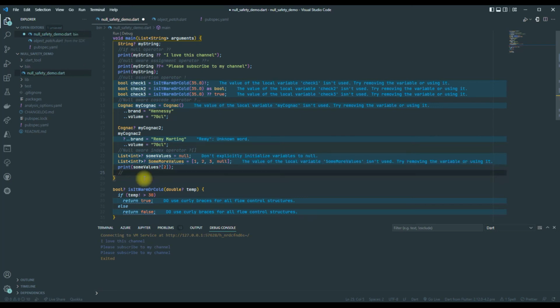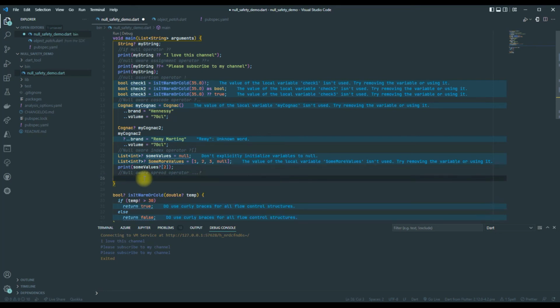So let's have a quick look at the last null aware operator, and it looks like this. There we go.